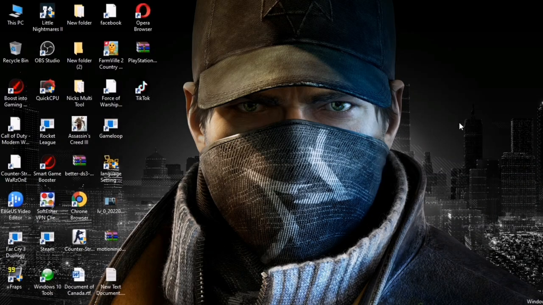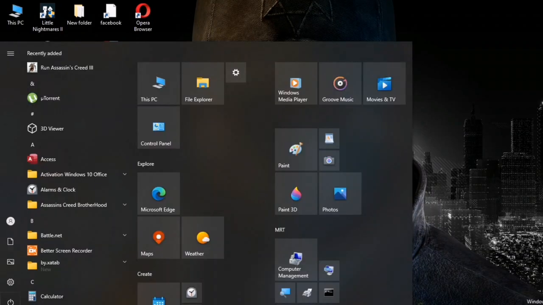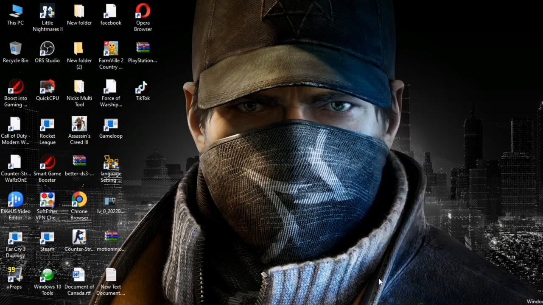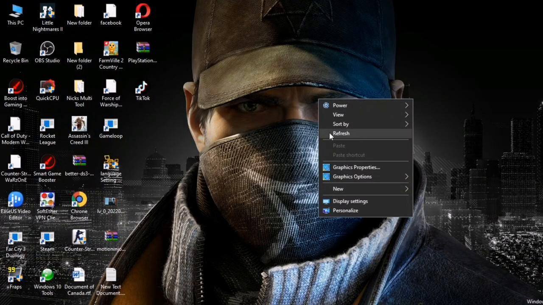That's test and tell HD 4000 on Little Nightmares 2, which was released 1 year before. Let's check how much GB RAM I have. 4 gigabytes DDR3 RAM. Let's launch the game and see how it performs.